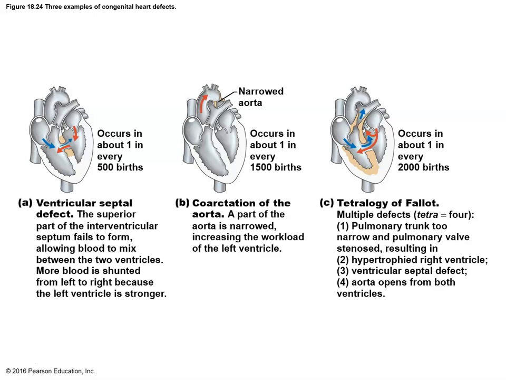The first one here is ventricular septal defect. In this case, the septum, that's the layer of muscle between the left and right ventricles, has a hole in it. It's not supposed to have a hole in it. So what happens is that when the right ventricle contracts, it's supposed to send blood out to the lungs. But some of that goes through that hole into the left ventricle instead. So we have reduced blood flow to the lungs, which is setting us up to have an oxygen deficiency problem.